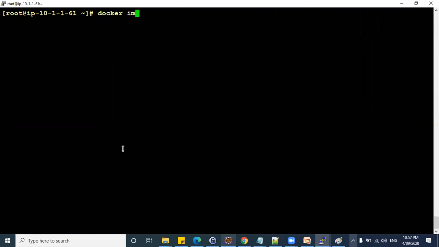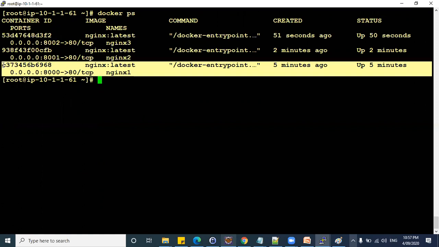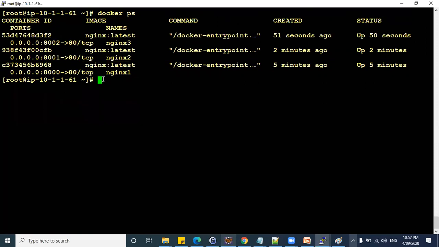So docker ps. Currently you are in the EC2 machine under the root user, right? If you want to log into the container which is there on Linux, say for Nginx1, this is the container you want to log in to. After logging into this container, you then want to change this one.